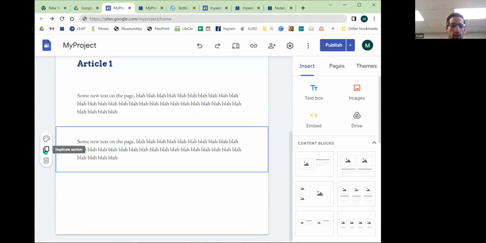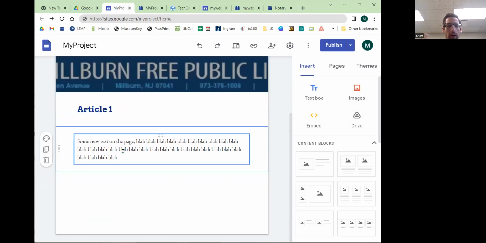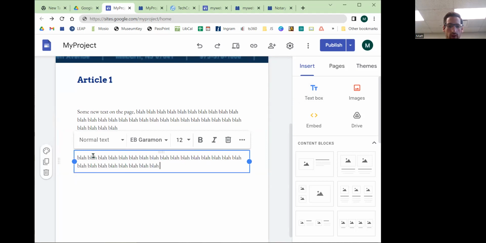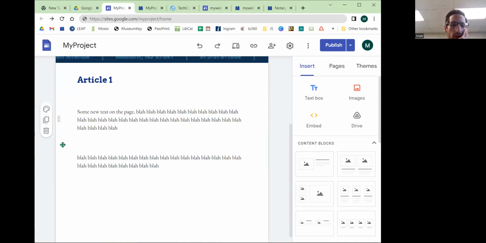We can also click on this duplicate section button, and that'll duplicate the whole box and the text box. So we have a couple options to do things again and again. But I'll click on text box, add some additional content, and then when we put the mouse on the left-hand side, each of these little pop-ups is its own section on the page. We have quite a little bit of gap between these two. So anytime we add an element, it looks like it makes a whole new section to box that new piece of content in.